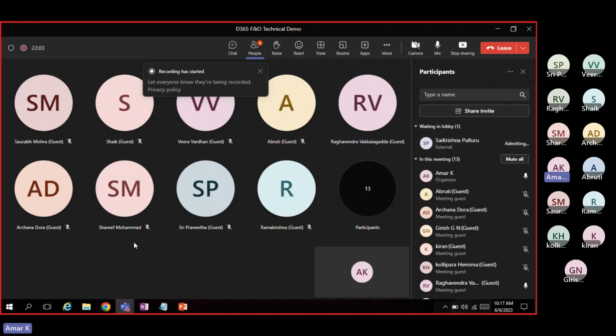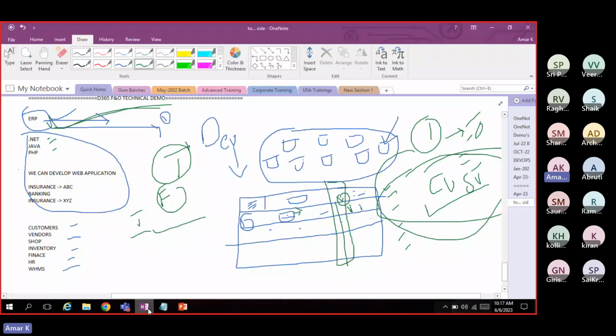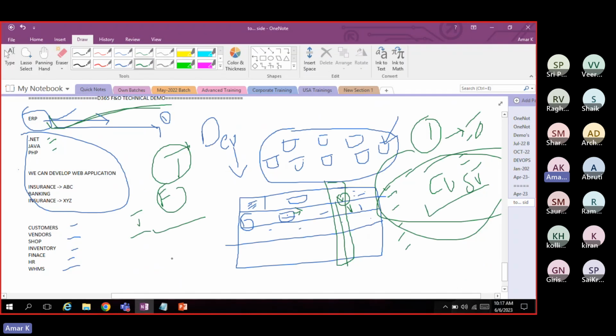Means the client is asking for a new requirement that is not available in our Dynamics 365 product, then we implement it for that particular customer. Okay, then coming back to this.